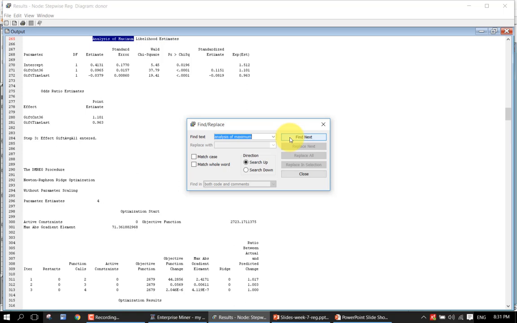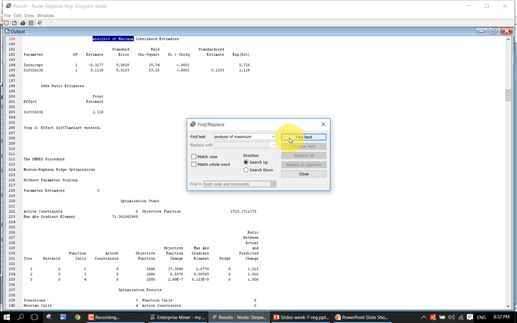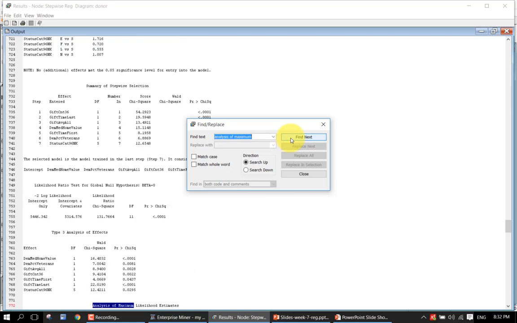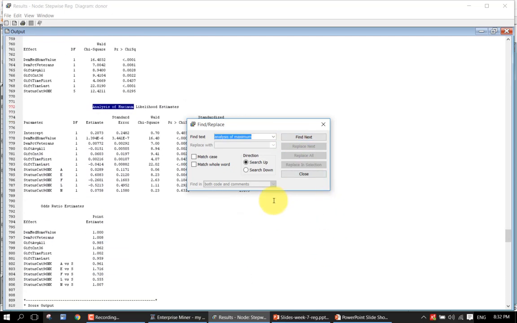If I go back up, you see the table is shorter, until the point where there's only one intercept. If I go down, this is the final model, it shows at the bottom.